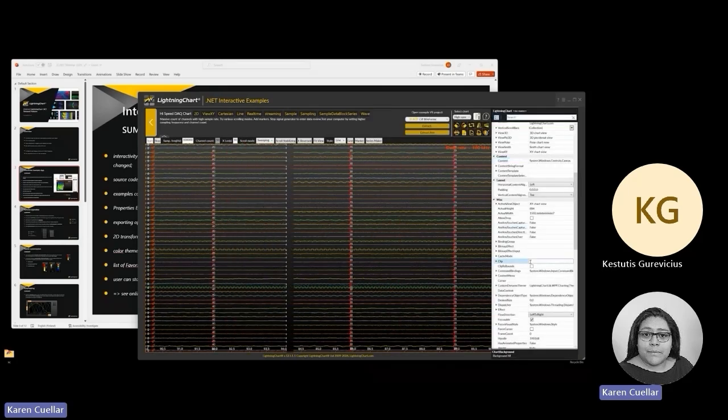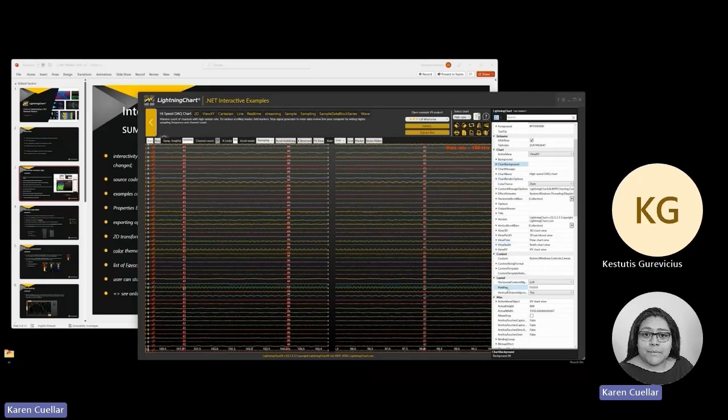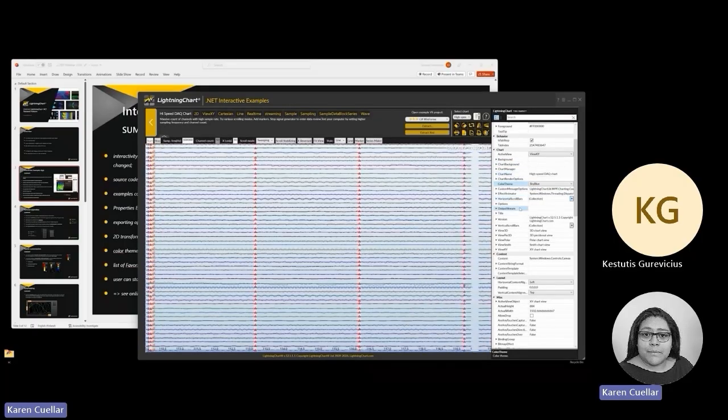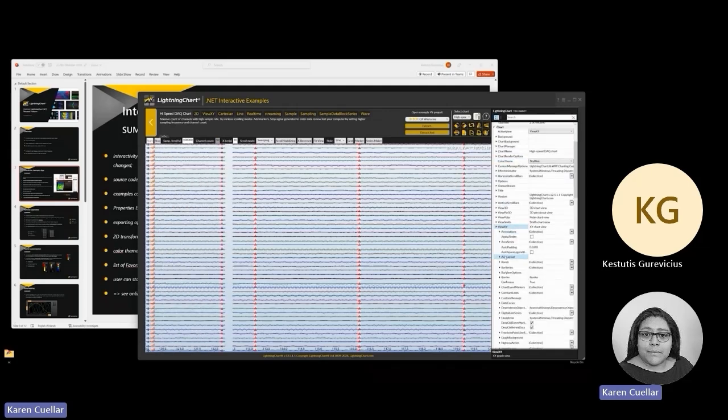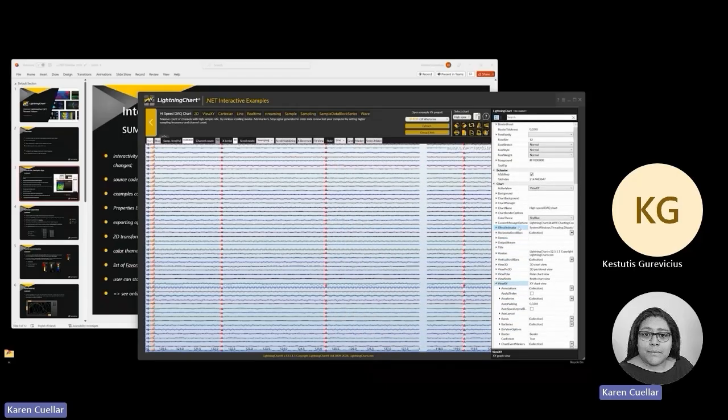One of the most useful features for new users and also for advanced users is this property editor. Almost all properties LightningChart has can be found here, and you can change them on the fly. For example, in color theme here, you can just flip and change colors, change styles, and many other things you can do in the property editor. You cannot add data itself, but anything else is possible.